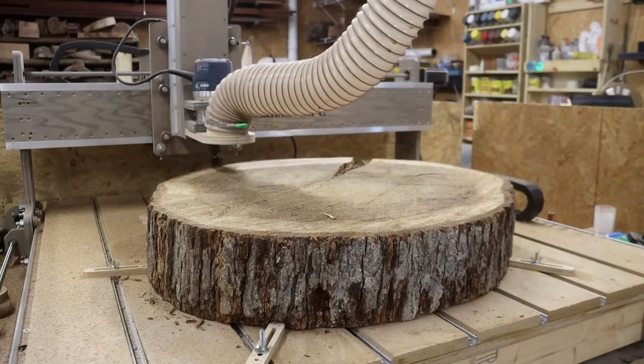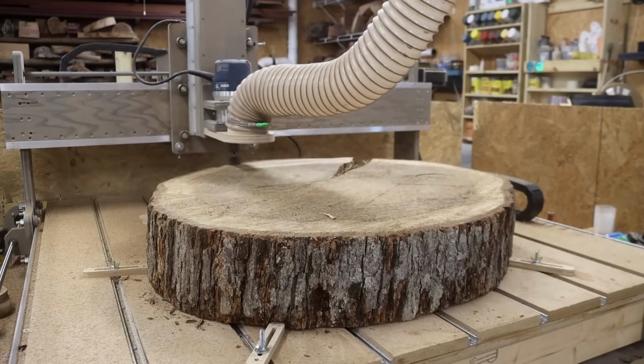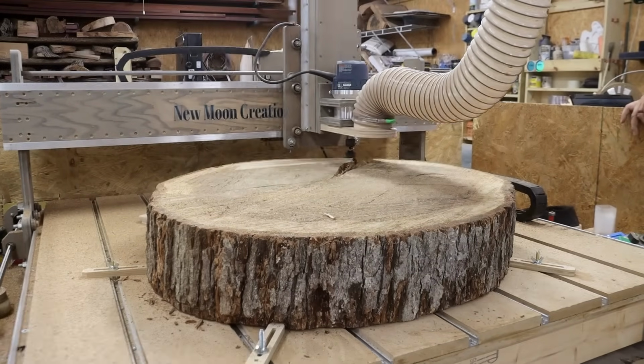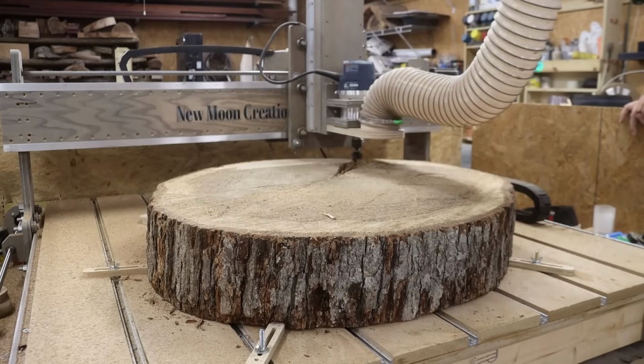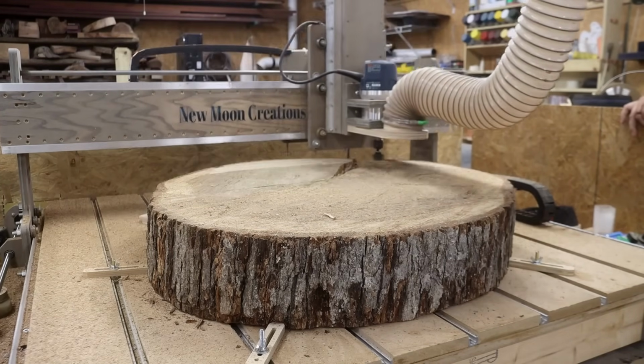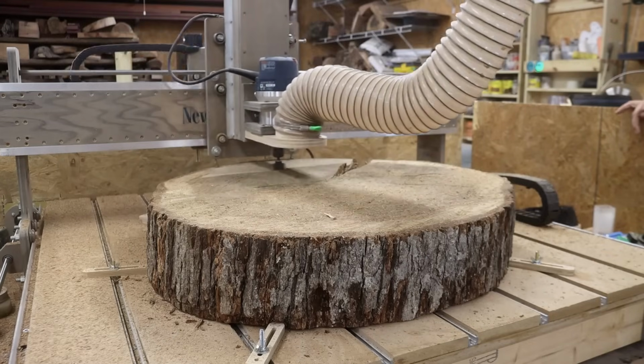First of all, it's really messy. I mean, these were going everywhere. You just saw that I accidentally went down on the cookie. I meant to go down, but I meant to go further off of the cookie there, but that's okay. That little notch in there is going to go away because I have a lot to cut off of the top here to get it flat.